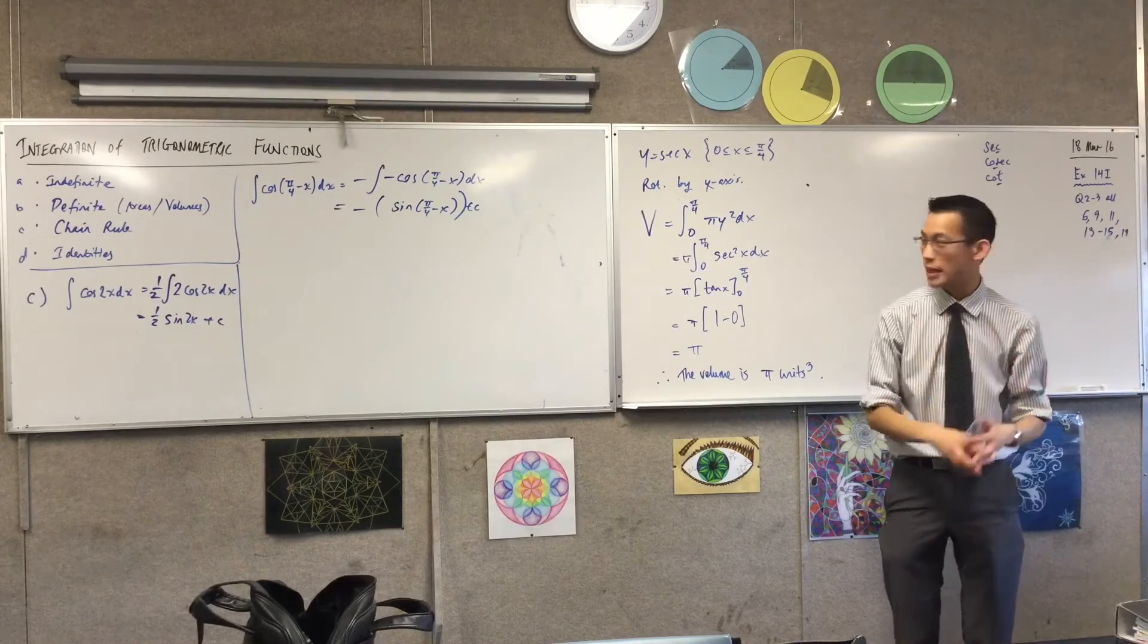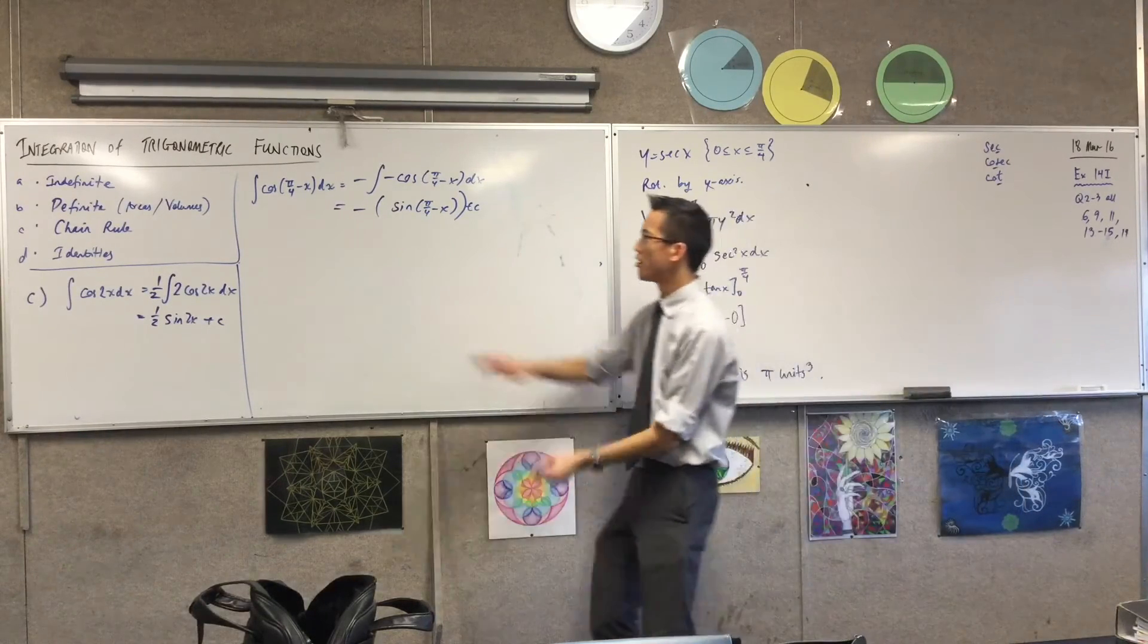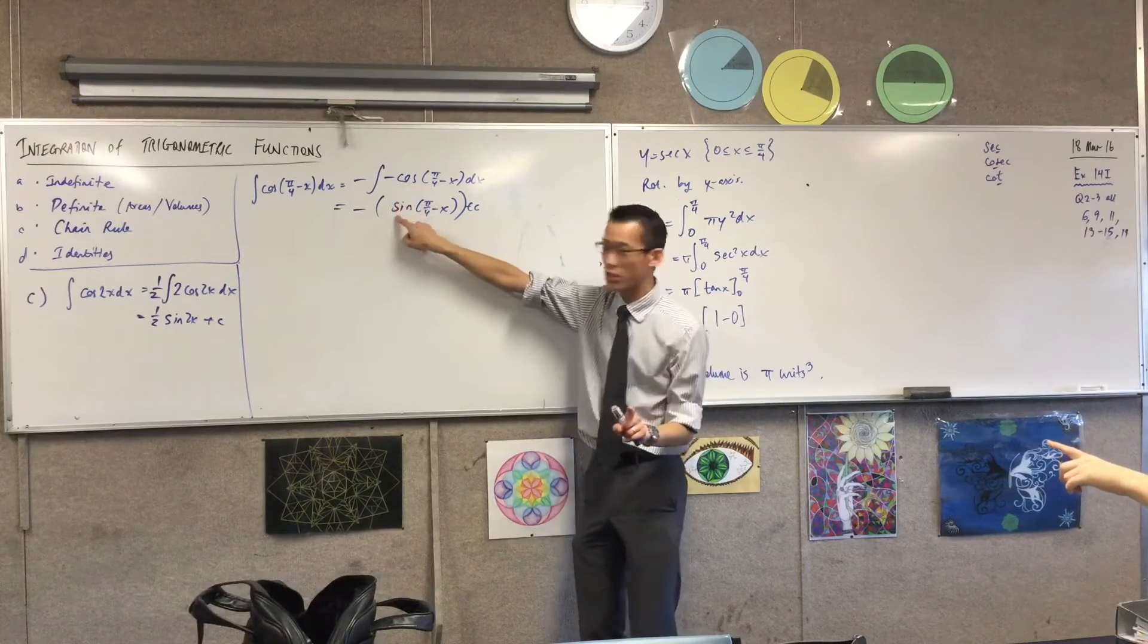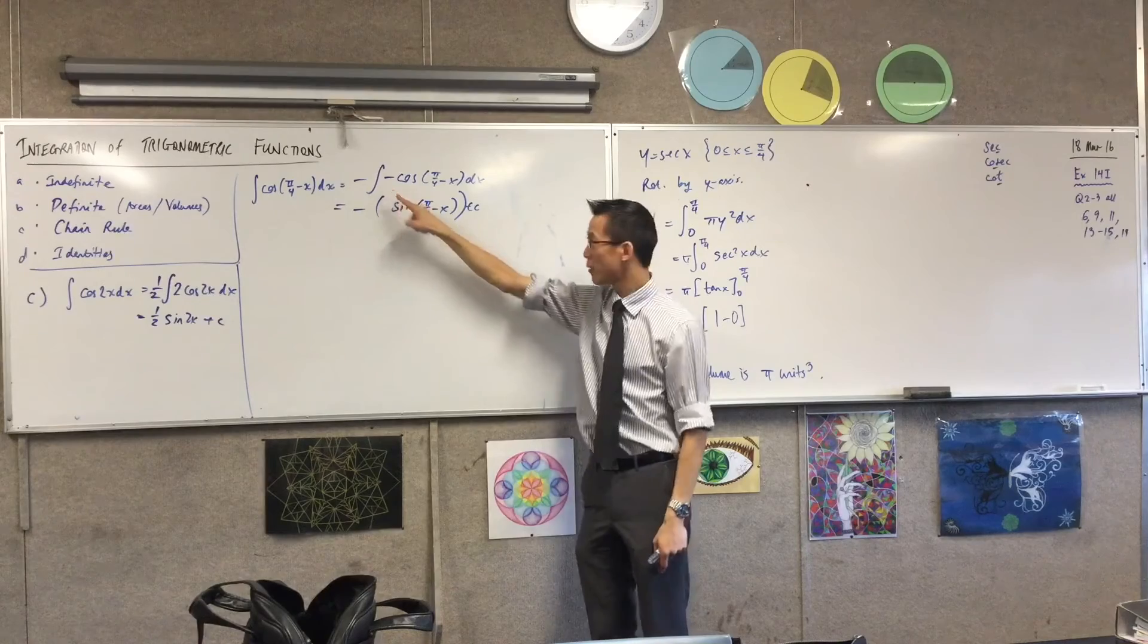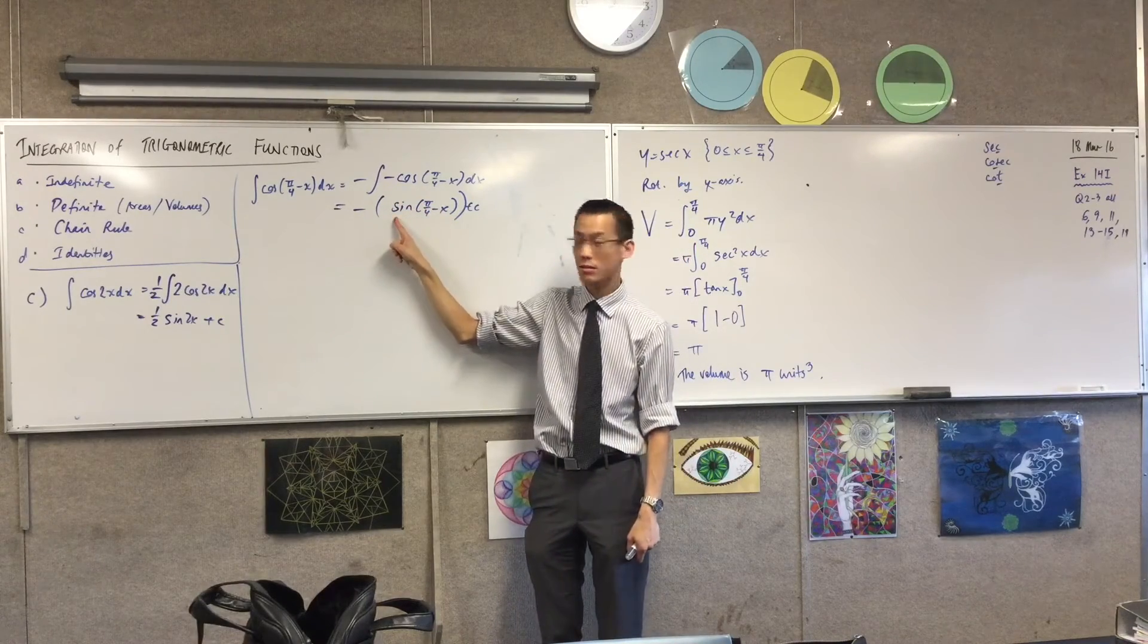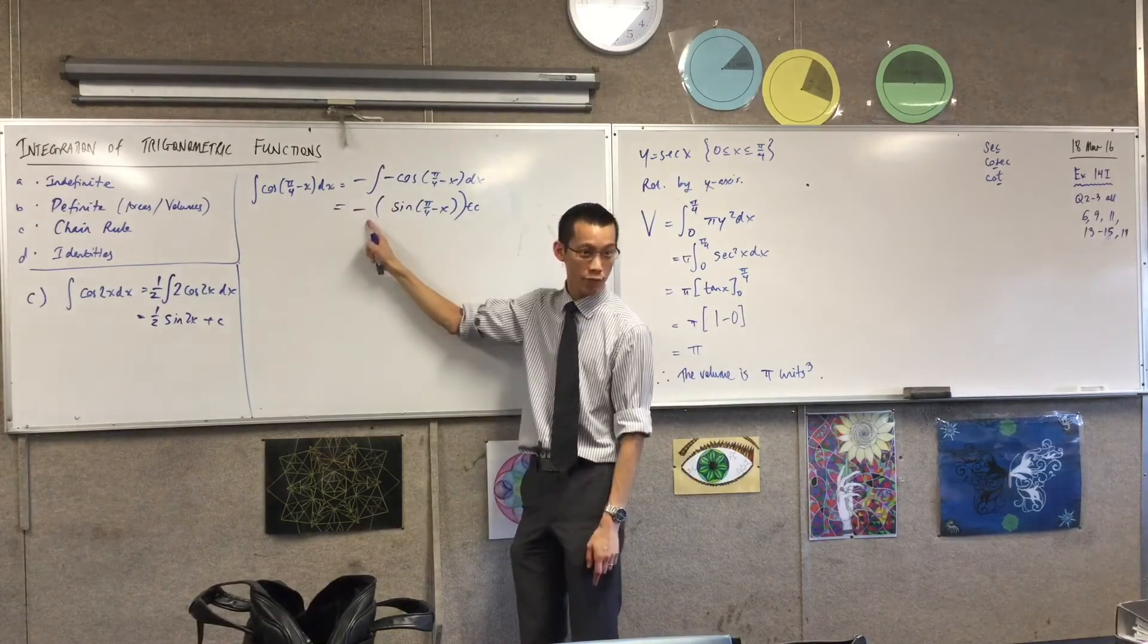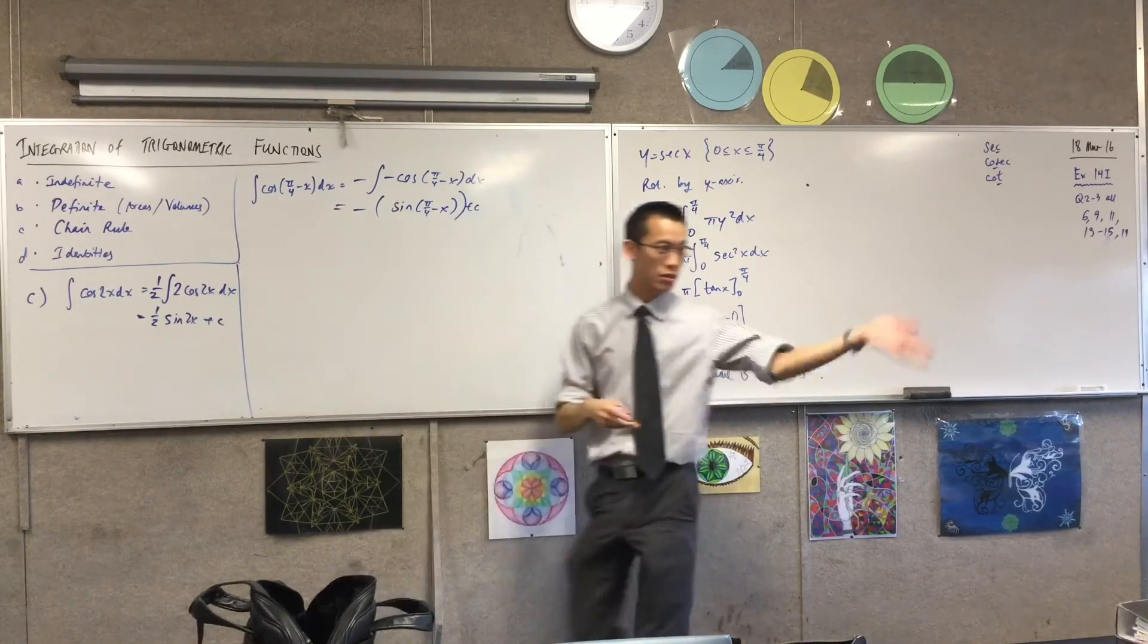So here you have to be careful. Refer back to your original indefinite integrals, right? Regular sine turns into negative cos. But this is not regular sine. This is sine with chain rule involved, right? So this minus sign, where does it come from? It comes from the inside function. It doesn't come from this guy. Does that make sense? And I can just verify this, right? If I differentiate this back, a negative sign will climb out the front for chain rule to cancel that. And you end up here. Because sine will just turn into cos. Good question.